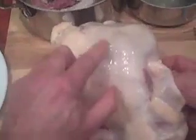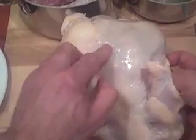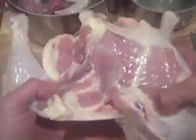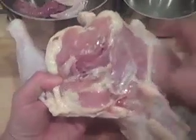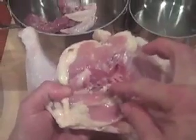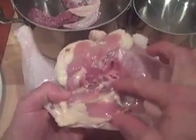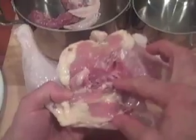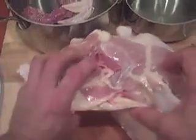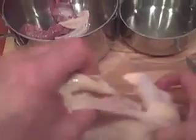And on this side, on the back, you're going to find the joint. There's a little ball joint right there. You can feel it. That's where the thigh connects to the back, to the carcass. You're going to put your finger on there and, applying light pressure, pop that bone right out of the joint. Right there, I can't zoom in because both my hands are busy, is the bone that we've just popped out of the socket. So we just dislocated his shoulder, if you will. Once that's been done, you don't have anything between you and separating the thigh. There's no bone, nothing in the way.